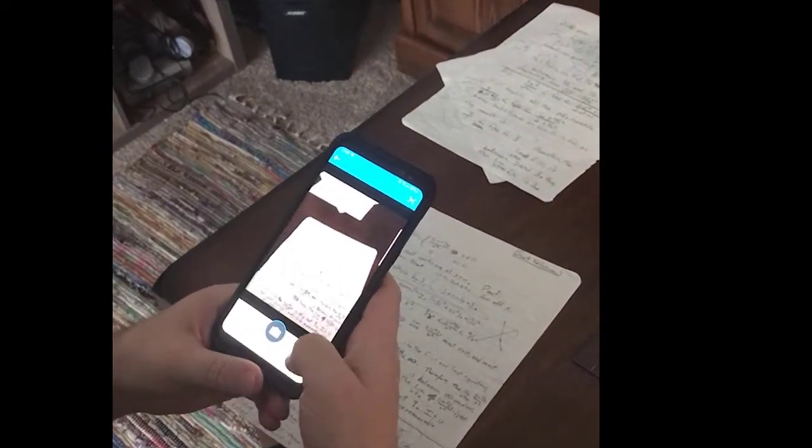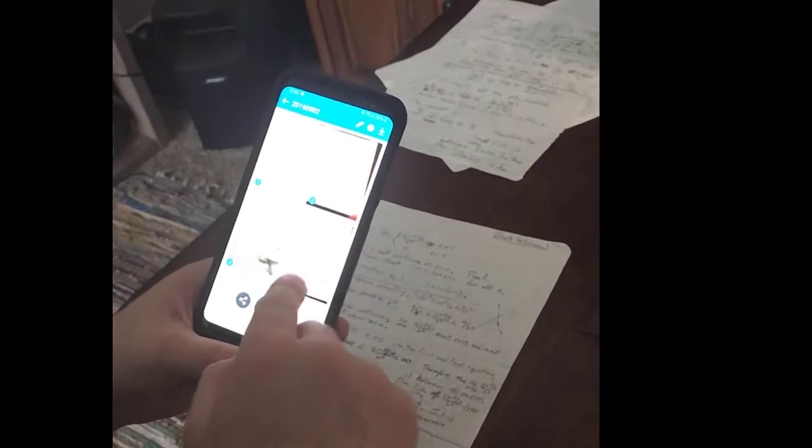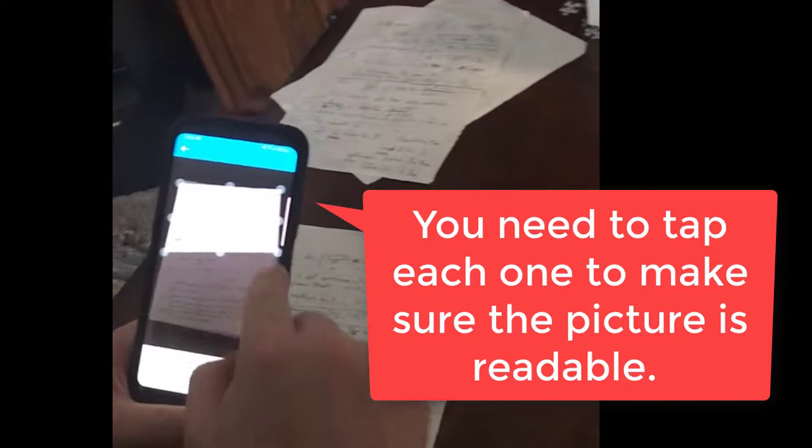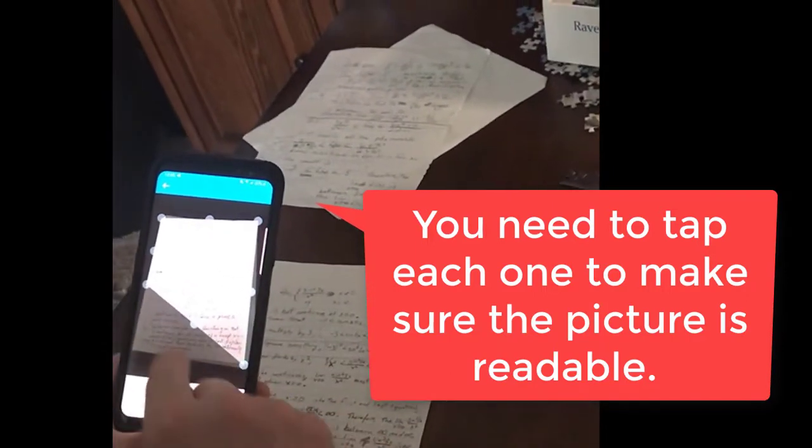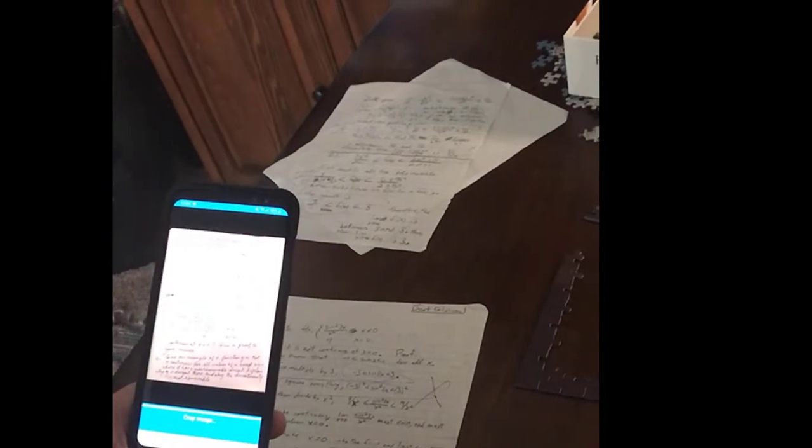So again, I've got all the pictures on here. Tap the little button. You can look at all four of the images on here. And what you can do is you may need to click on them and adjust. Sometimes the program tries to tell you exactly what it's supposed to look like. And it's a little bit bright, but there we can kind of see it. That page looks like a good page.